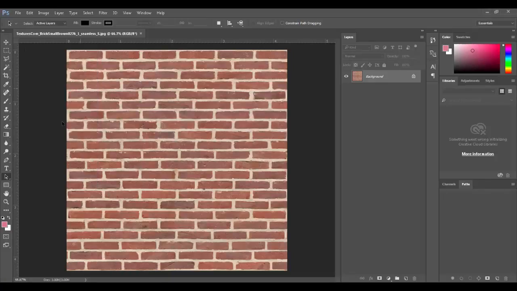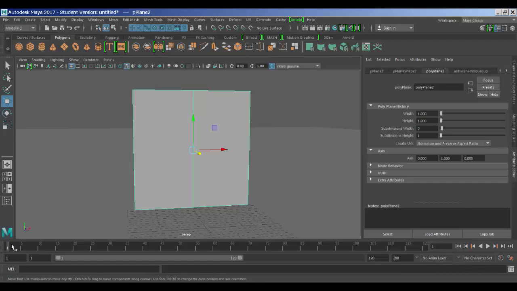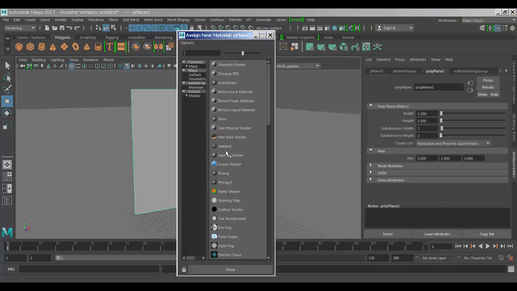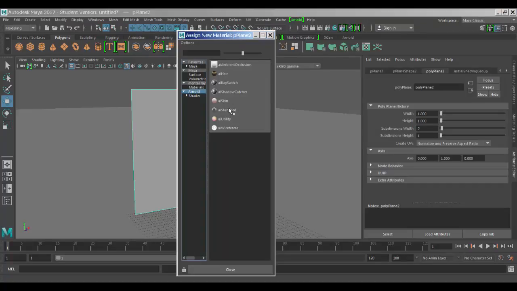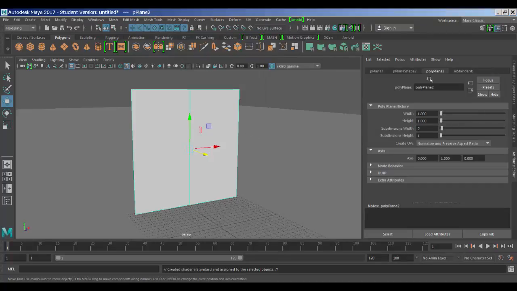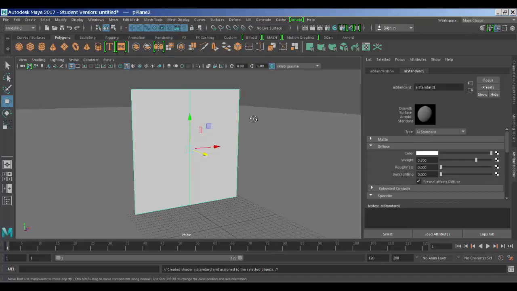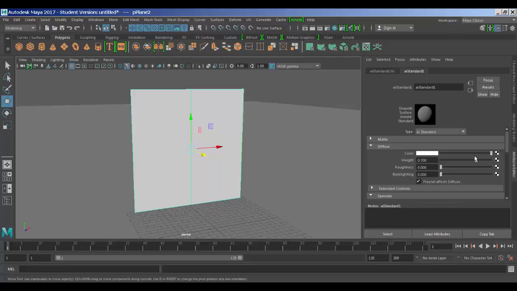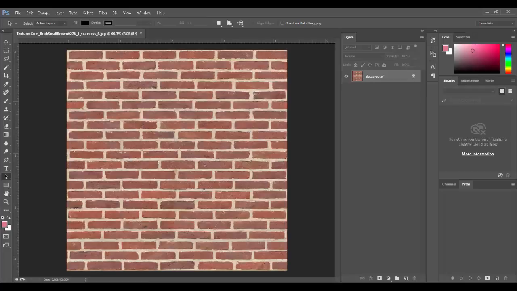What I need to do first is create a bump map. If I drop this into my 3D application, it's just going to be super flat. Here's my wall, and it's just a flat gray wall. So I can assign a material to it, and here's the color. Instead of having just that flat color, I'm going to add in that brick texture that we have from Photoshop here.